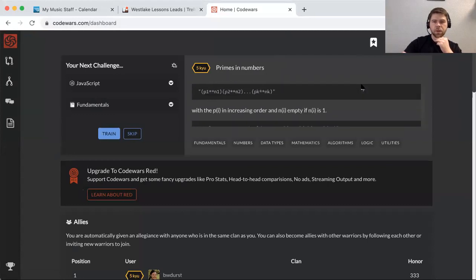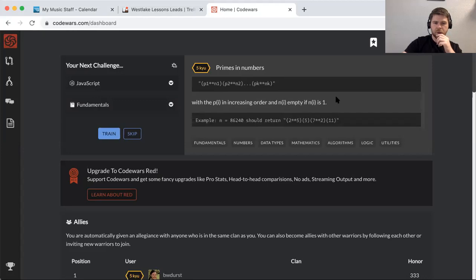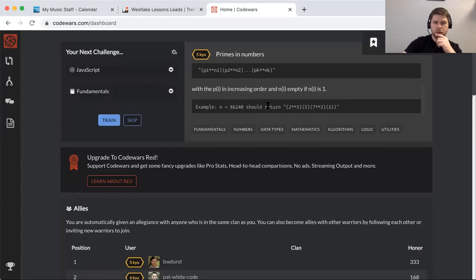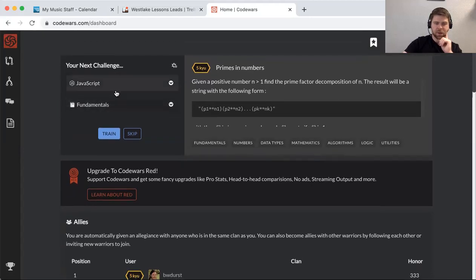The result will be a string in the following form, with pi in increasing order and ni empty if ni is 1. I'm not gonna lie, this is a little bit harder than I was expecting for this purpose, so I'm gonna see if maybe I can find a level 6.